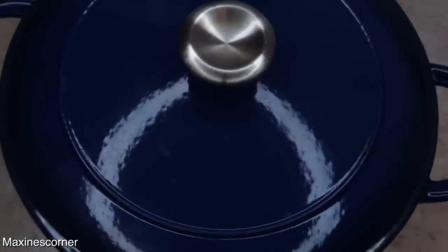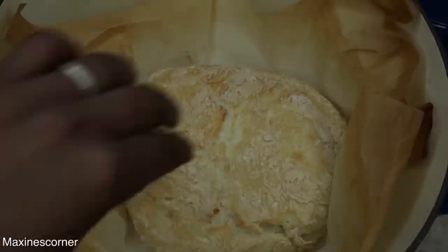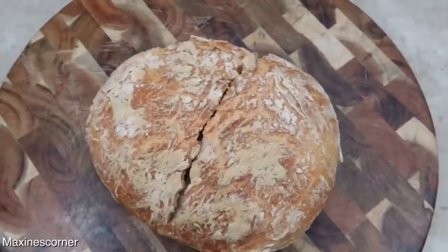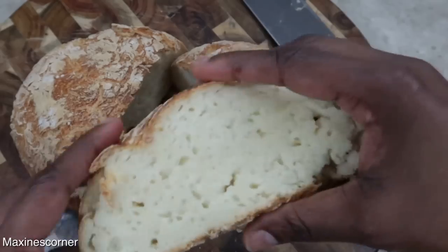This stuff is really hot, so make sure your kids are not around to burn themselves. It looks so good, doesn't it? So what I'm going to do now is just to get a little bit more crisp on top — I'm going to put it back in the oven uncovered for 15 minutes and then we'll be back. This is what it looks like after I put it back in for 15 minutes; this is super hot right now. I started cutting this bread and I forgot that it was too hot. So this is what it looks like — gluten-free bread. It's very moist, nice and crispy. Look at that. Perfect.